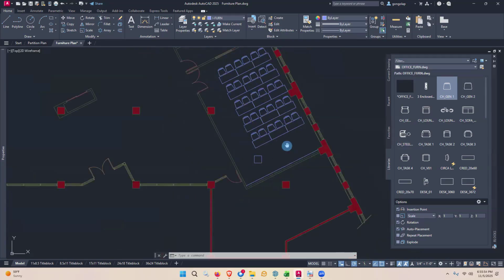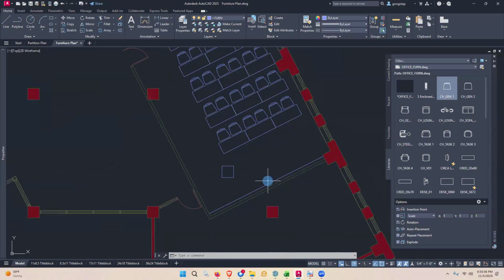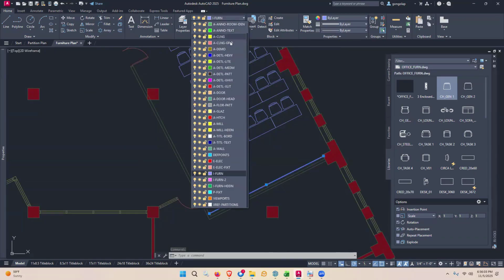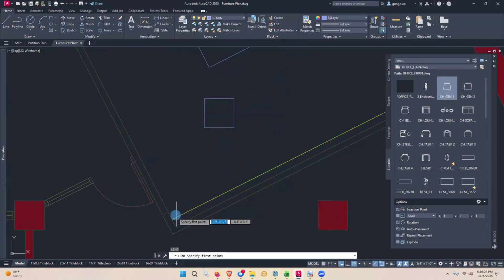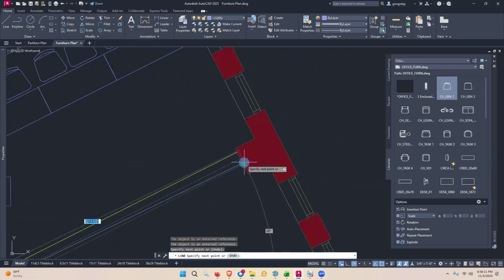So that is my media screen right there, and that also I will put on my millwork layer, and I will also just close it off. I just want to show the whole thing.